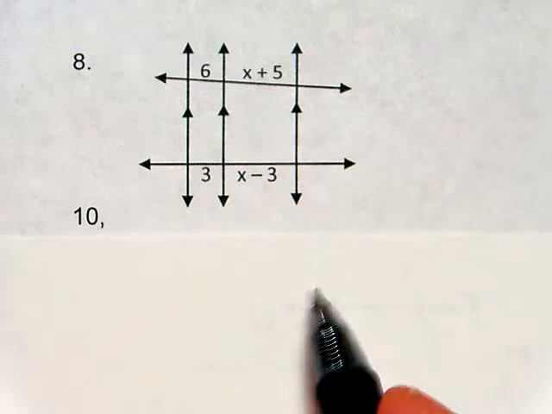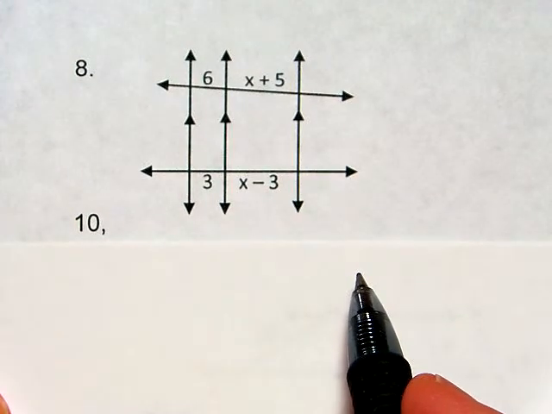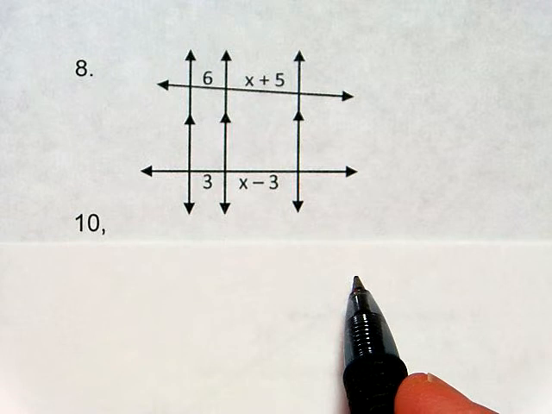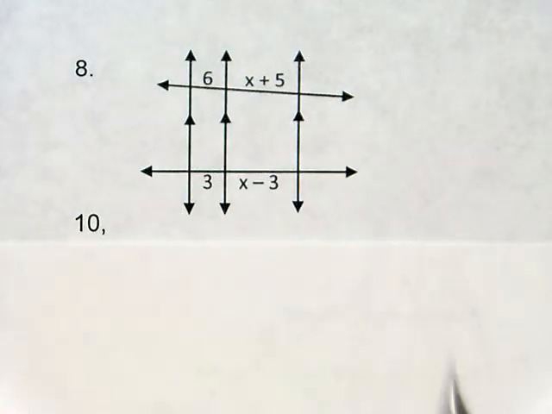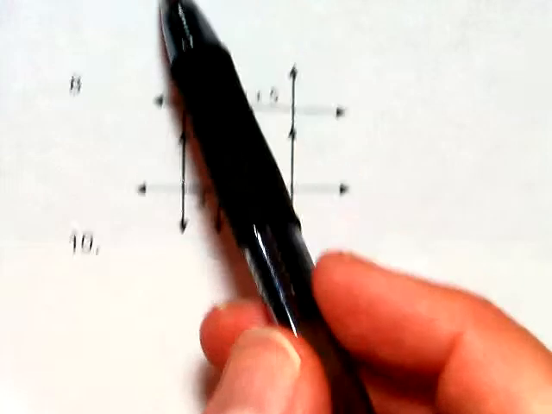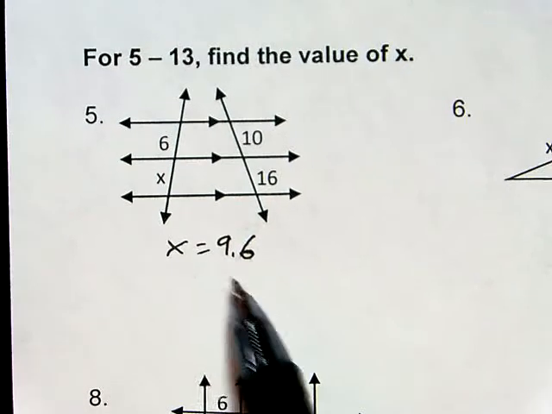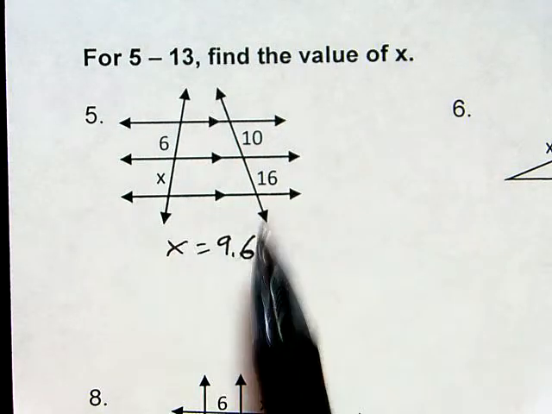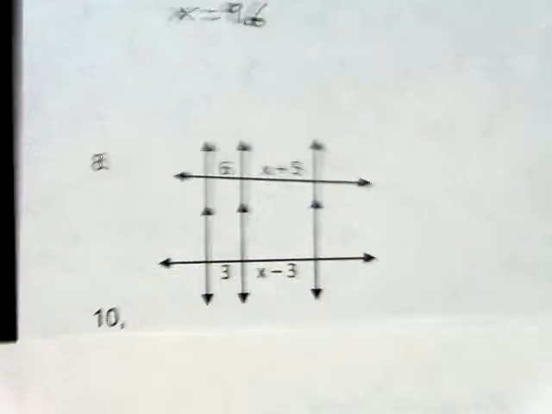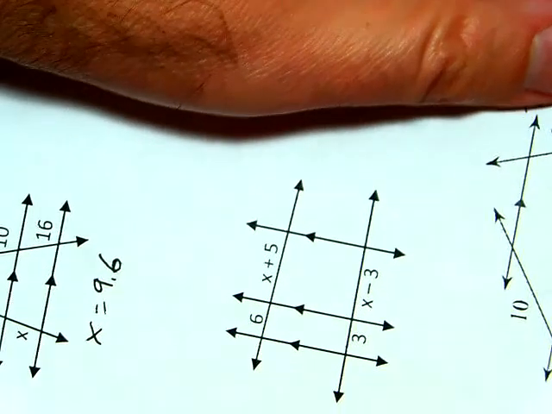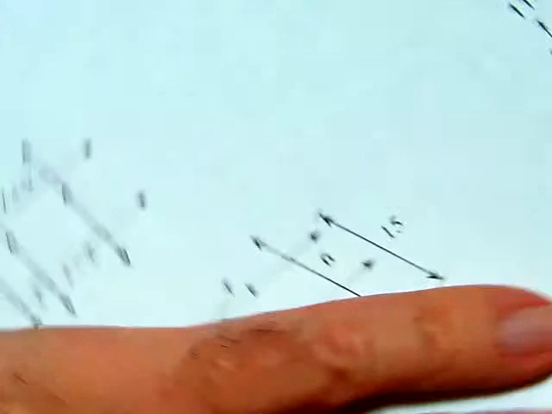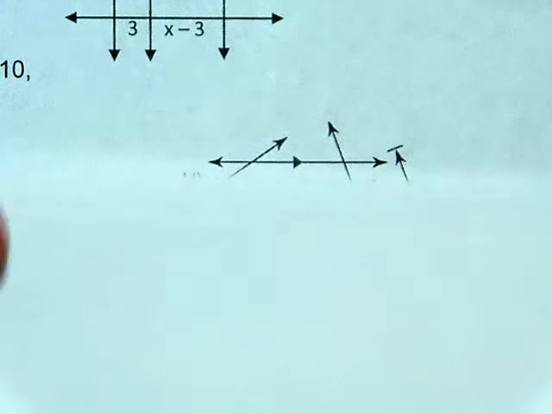So we have another problem here that is going to use the parallel proportionality theorem. Notice that the parallel lines are vertical, but this is really very similar to problem number 5, where the parallel lines are horizontal. If you like to, you can turn this on its side, and you can see that basically it's a very similar type of problem. Okay, so it's just a matter of how you see it. But we can turn it back around and we can create the proportions.